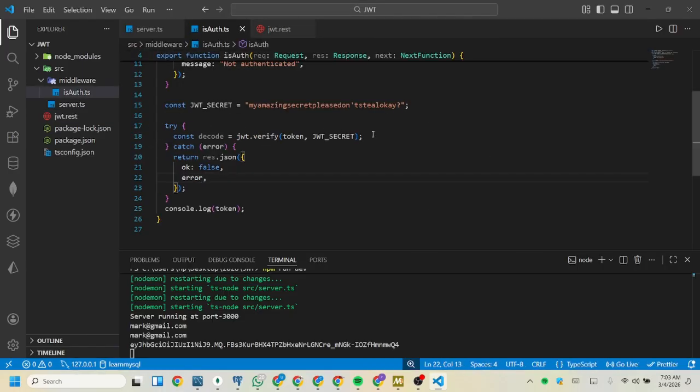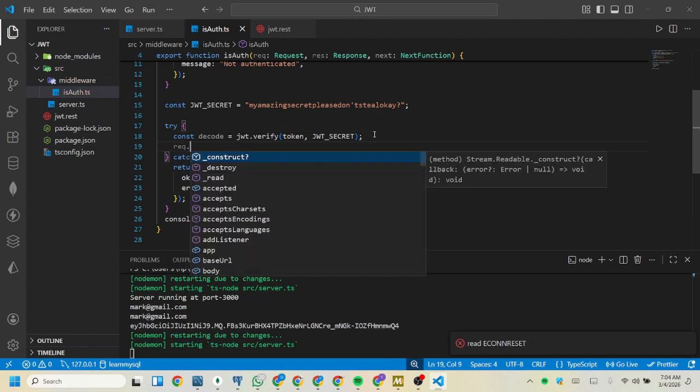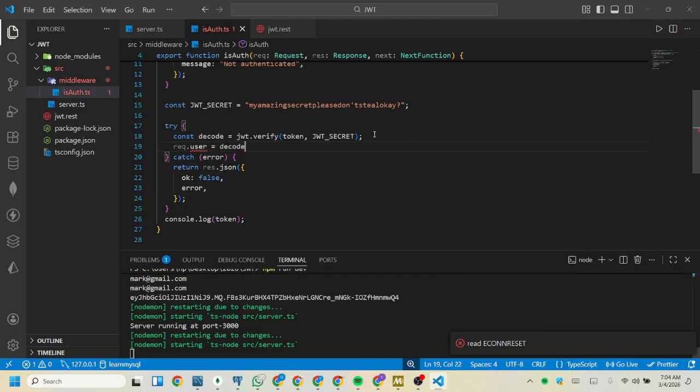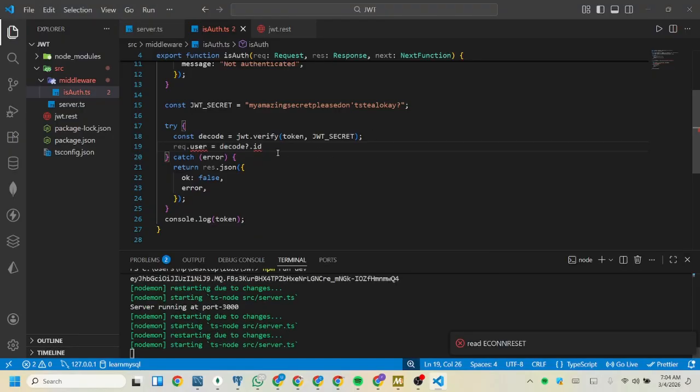Now I want to set this in a request header, so everyone is going to have it. So I'm just going to come here and say request dot user equals decode, if there's decode, right, dot what, the ID. So we want to pass the ID. TypeScript is going to be very angry. It's going to be saying, oh, what are you doing? I don't understand. So I'm just going to come here, request as any.